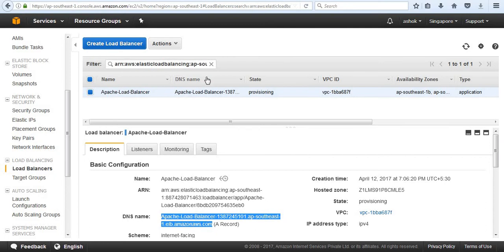Let's see. We have description, listener, monitoring, and tags. In description, we have a DNS name through which the ELB is reachable.